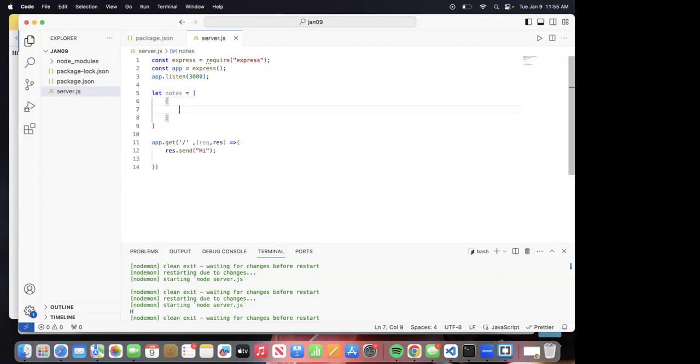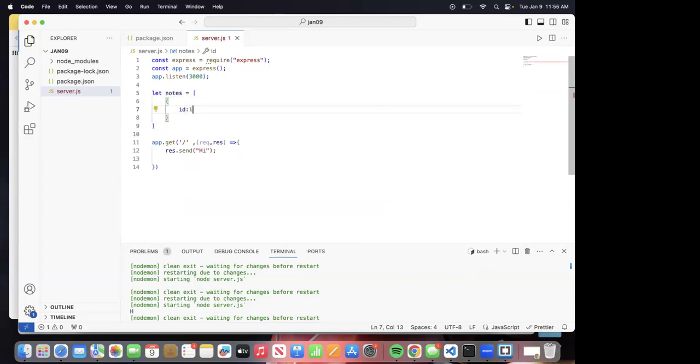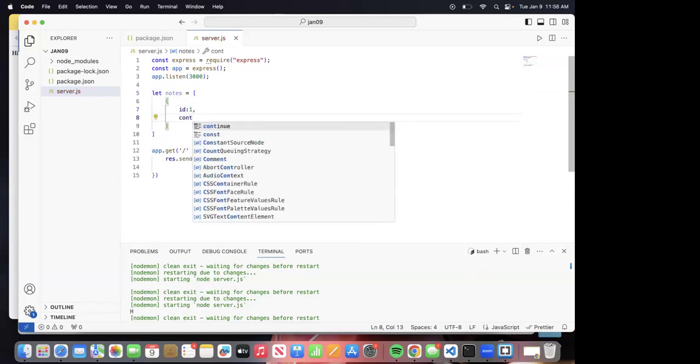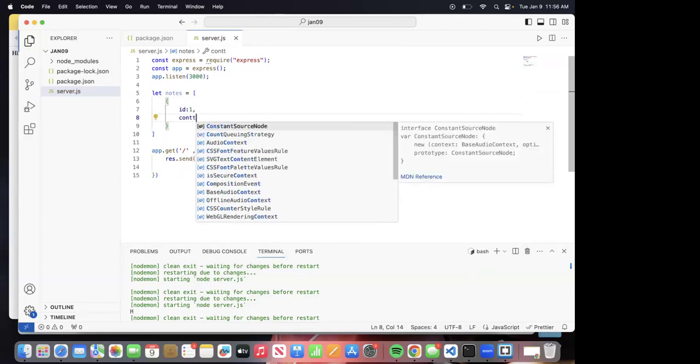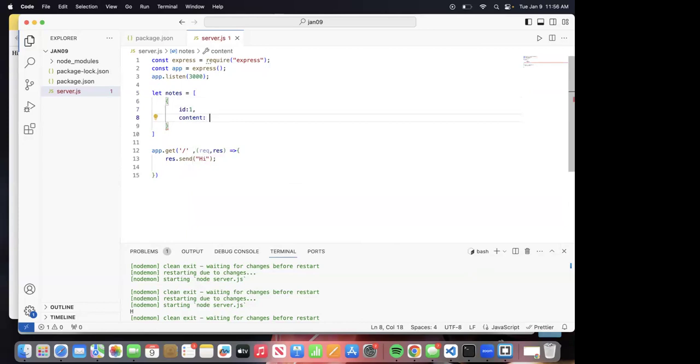Inside this, I'm gonna write ID as 1 and content as, let's say, HTML is easy.